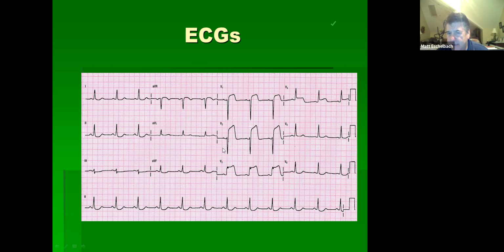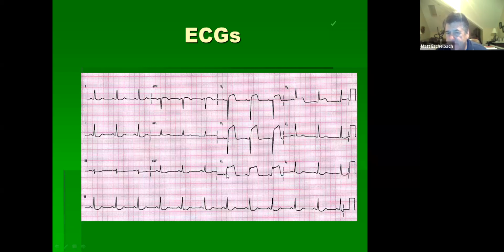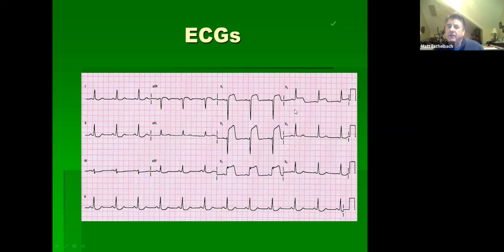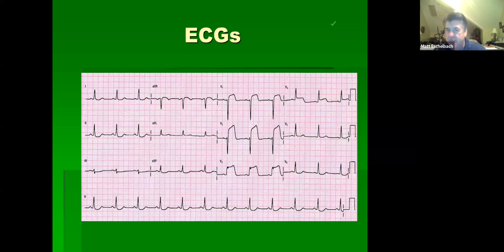What's that look like? Obvious elevation. Good. And then V3 and V4, which also are elevation. Septal. Okay, so elevation in anterior and septal region, what do we want to call this EKG? We're going to call it a spoon or a STEMI. Okay, good. STEMI, you're going to wake the cardiologist up?